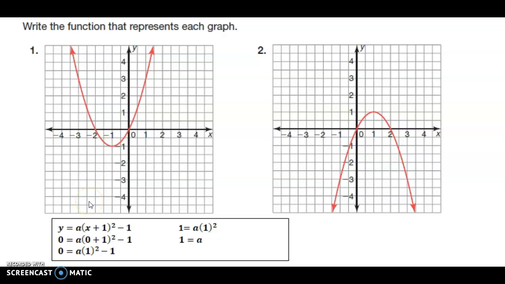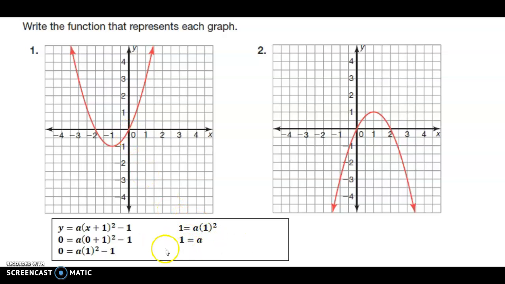What many of you did on the worksheet last class was you found your vertex and compared it to what happens if you went to the right 1 whole unit, and how high did it go? We notice if I went to the right 1 whole unit, it went up 1. That is also how we find a.